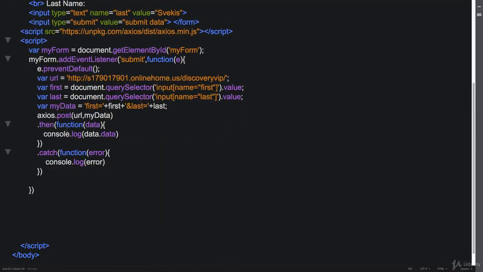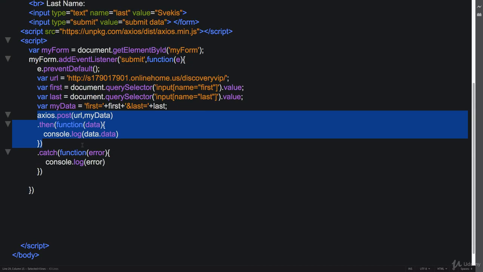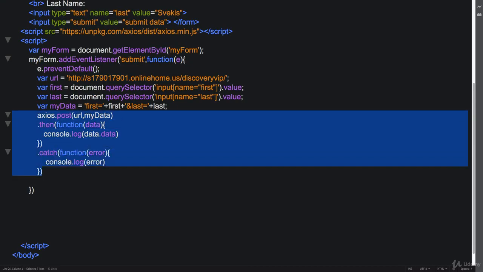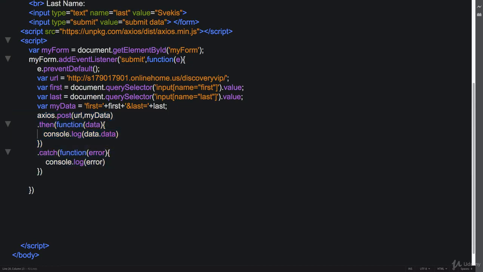And again, really simple promise-based type AJAX requests. It's really easy to read through it and understand where you can do the functionality, and then of course the error log there to catch any errors. So go ahead and try this out for yourself, and of course try it out on your own servers with your own different endpoints, picking up that data that you're passing in, and make use of that data within your server.